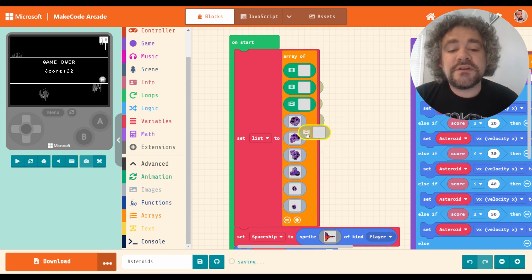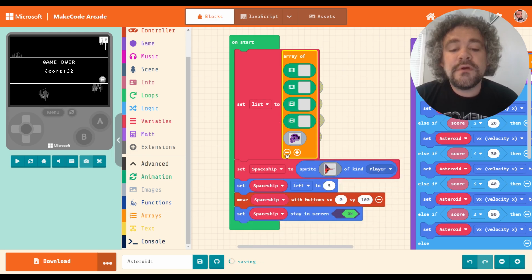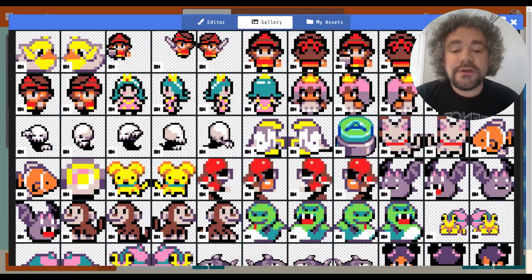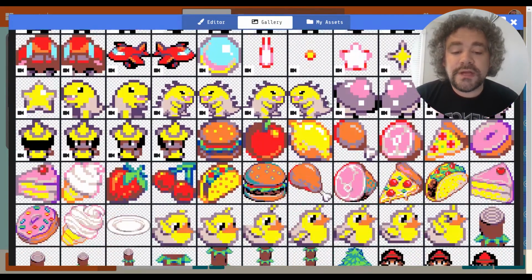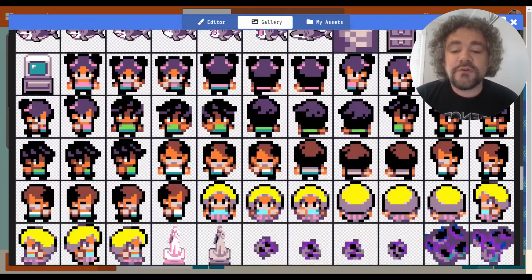And then we would just have to create the animations for them. Here, I'm going to use less just to save time on this video. We'll only do 4 for now. But just as an example, I could go into the gallery. I can grab some. Are there asteroid animations in the gallery? There aren't, but I can make some real quick here.